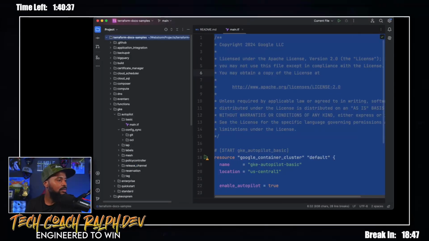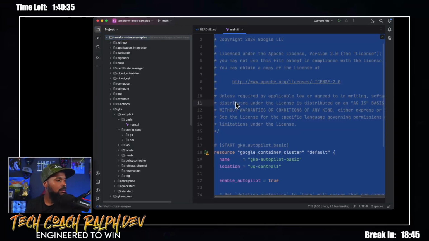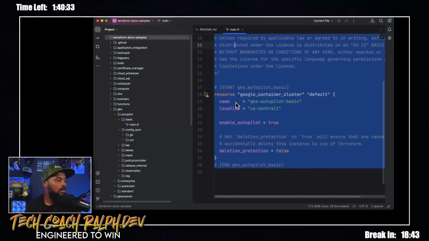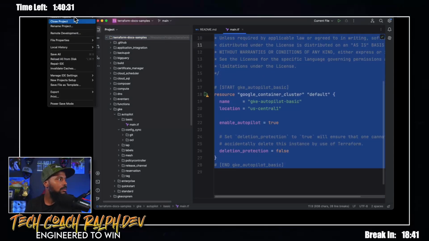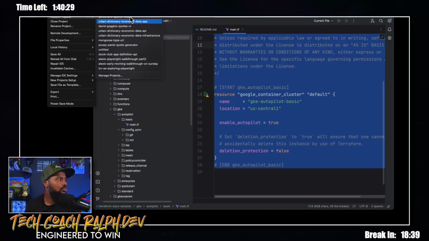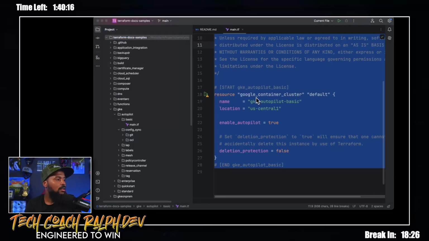It wasn't this one. Was it this one? No, it wasn't this one. It was. Where's the one that I used last week? Oh, there it goes. Infrastructure. All right. Let's go here.